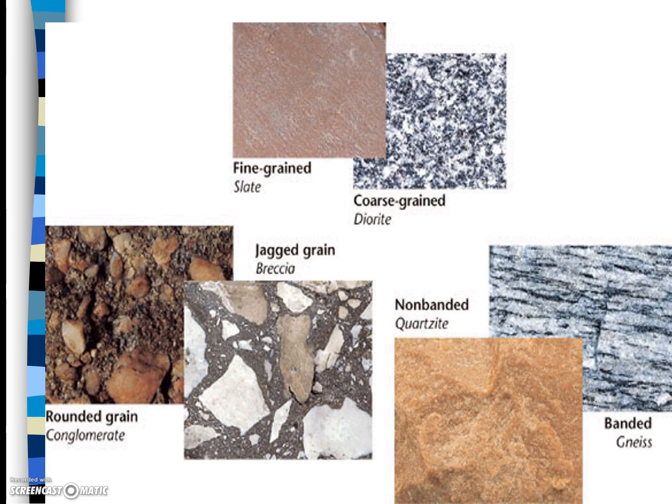Alright, so here you can look at the different types. So fine-grained, you can't really see the mixture of it. You could definitely see the mixture if you put this to a microscope. Coarse-grained looks like this, which is kind of like granite right here. Conglomerate has round grains, and breccia has jagged, so it kind of looks like knives or something like that. Non-banded, meaning it's just very random, and banded, meaning that it kind of looks like layers.